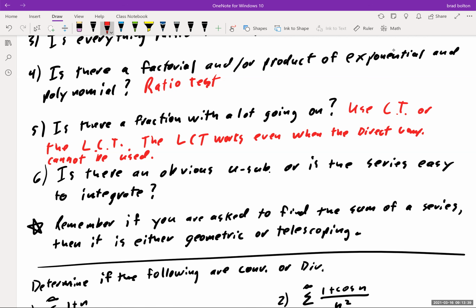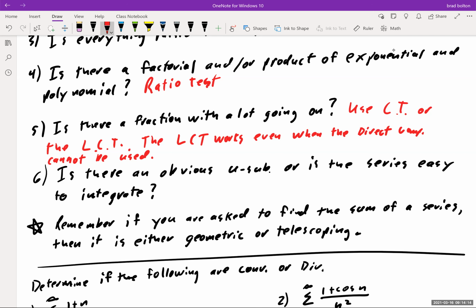So remember, the direct comparison test sometimes fails, or the comparison test, that's, by the way, your book calls it the direct comparison test, and we just call it the comparison test, but that's the same thing. So whenever the inequality doesn't line up right, or you're not sure when it's greater than or when it's less than, and it's hard to figure out, that means that you could also still try the limit comparison test, and that might still work. So remember, the limit comparison test is kind of stronger than the comparison test. So just keep that in mind. Limit comparison test requires more work on your part, but it is a stronger test in my opinion. But the comparison test is very quick if you can get it to line up right.